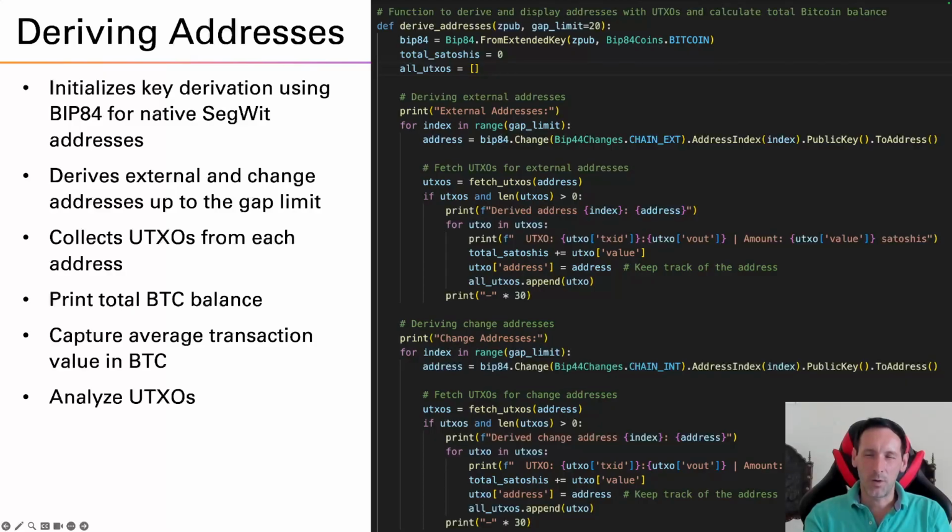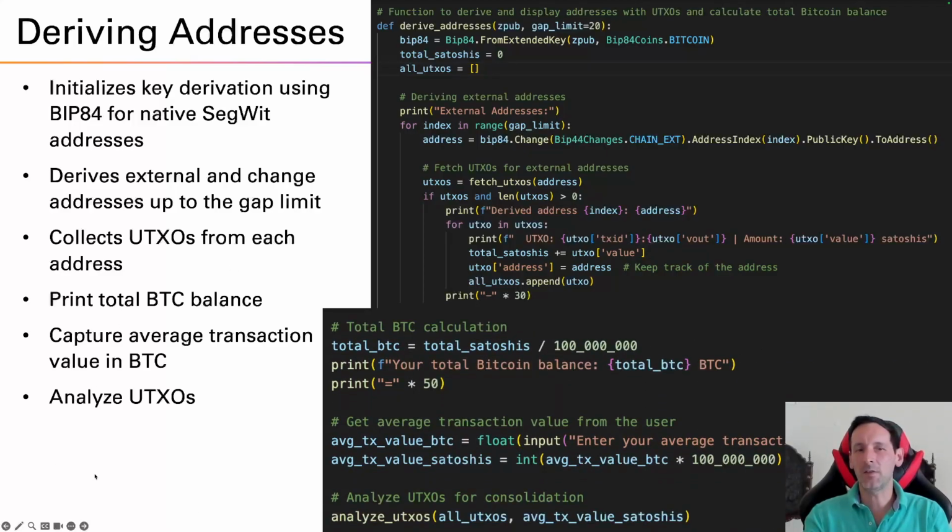Right, so what else do I want to say? So this is basically the total Bitcoin calculation. At the end of these two loops for external and internal, we get to the point where we can calculate the number of actual Bitcoin. So we change from Satoshis to Bitcoin. Obviously, every Bitcoin has 100 million Satoshis, so we divide by 100 million to get the actual Bitcoin number. And that's what it does here.